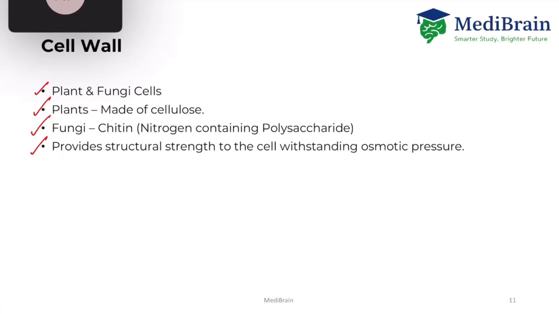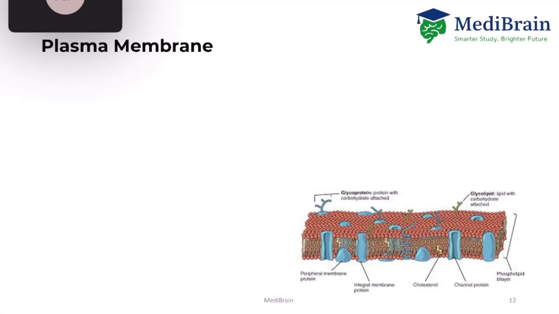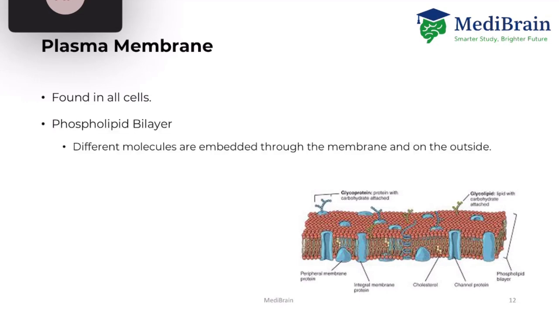Now, the final structure we're going to look at is the plasma membrane. There is a whole unit on the plasma membrane, which we are going to focus on. I'm just going to introduce it so you're aware that it's present, even though you should already know that it's present in eukaryotic cells. It's just the fancy word for cell membrane. So it's found in all cells because it's a cell membrane. A cell wall is there after the cell membrane. There is a phospholipid bilayer.